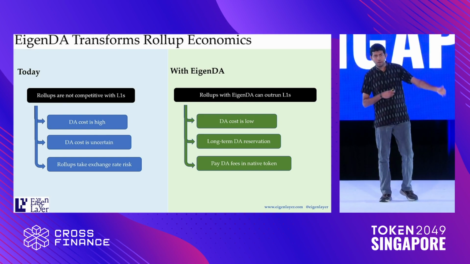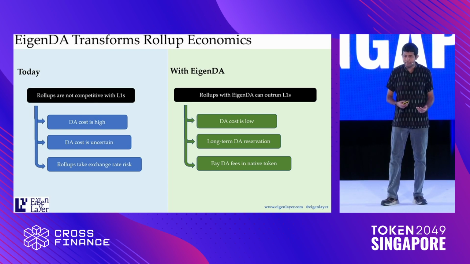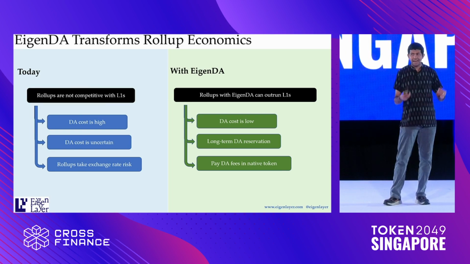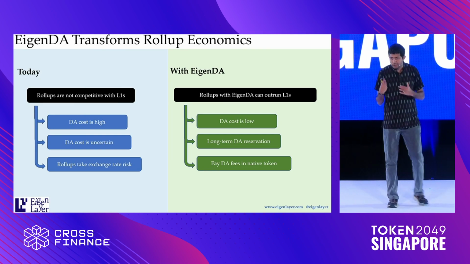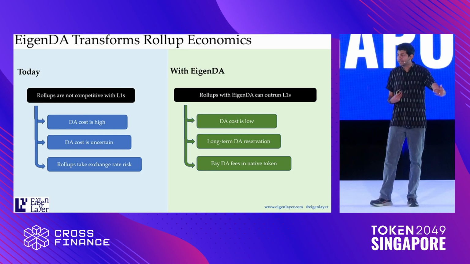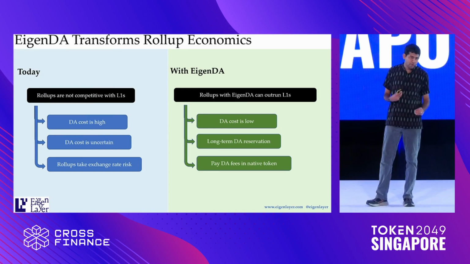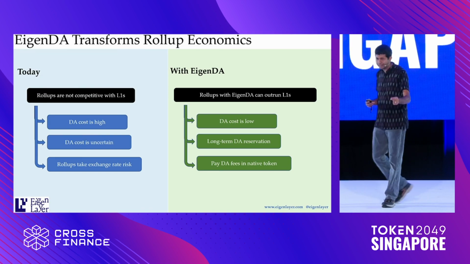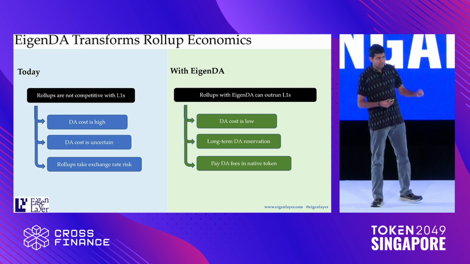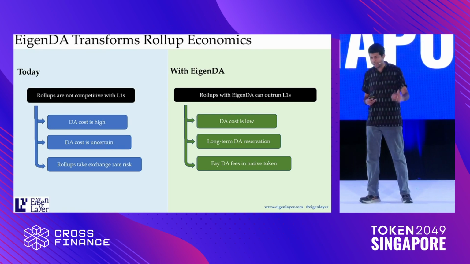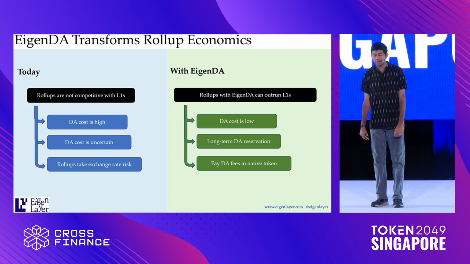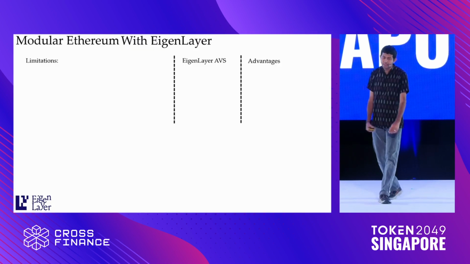Imagine you're building a game, a social, all these kinds of interesting applications. One of the things you want is alignment with the Ethereum community. You can actually pay in your own token. So each staker receives fees, not in ETH, but actually in your own native token. So all of these fundamentally make rollups built on EigenDA extremely cost competitive. In fact, much better in economy of scale compared to go and building your own rollup, your own chain.